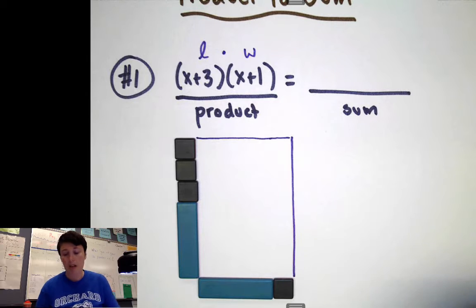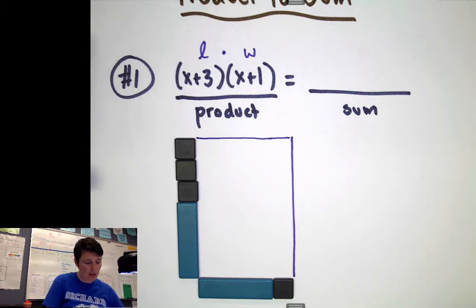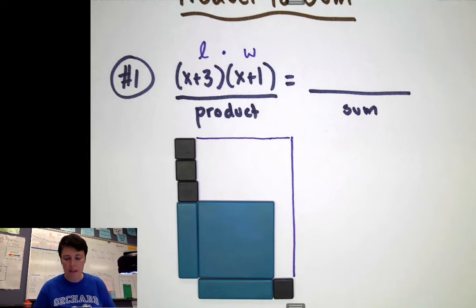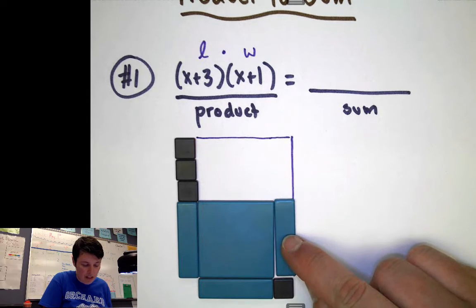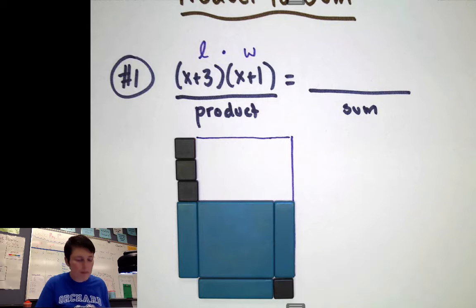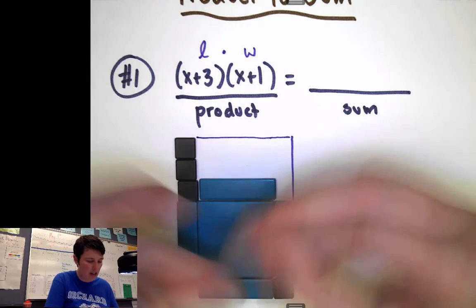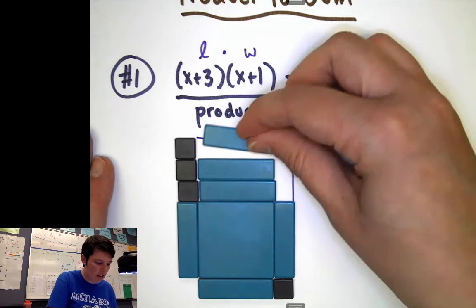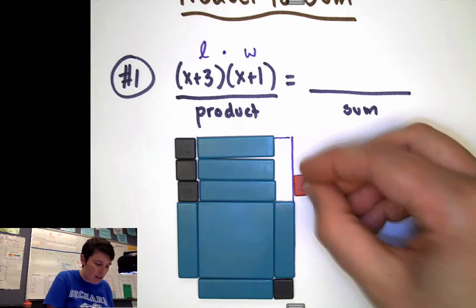Okay, so I'm unpausing the video, hopefully you are, and we are going to see what fits perfectly into this shape. So I'm definitely thinking an x squared fits ideally right there. I'm also thinking for this long skinny spot, an x would work perfectly. Look, perfect fit. And then on top, I have to think about this a little bit. Even though there are these little units here, I'm seeing it like this. Okay, here's an x. Yep, there's another x. That's a perfect fit. And then if I go like that, oh, look how nice. I could fit 3 little units probably spot on into that location.